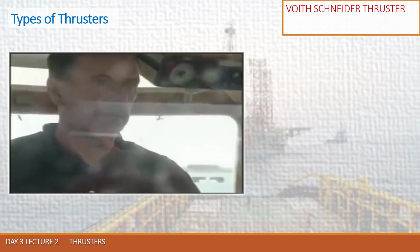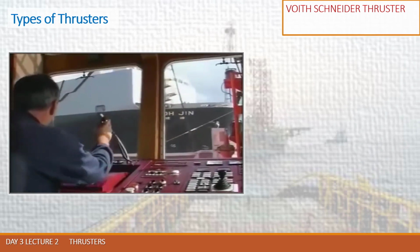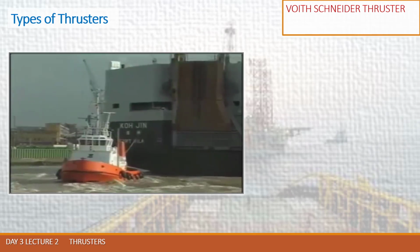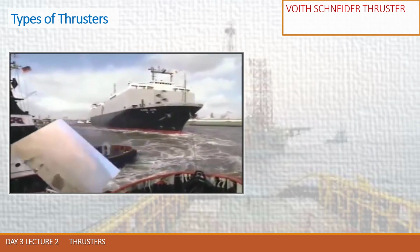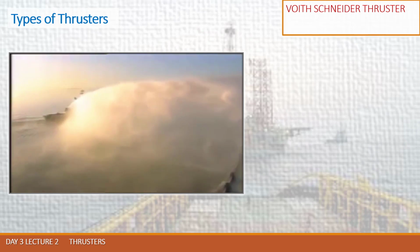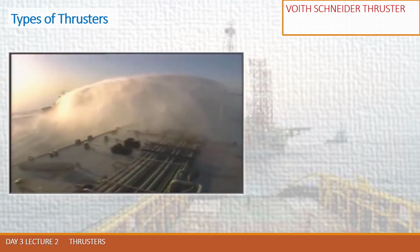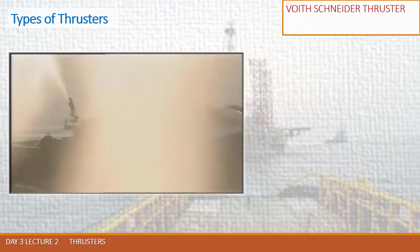It's reassuring to know that maximum thrust is available instantly on demand, in any direction. Not without reason, the Voigt water tractor has revolutionized ship handling and considerably improved the safety of all concerned. On the subject of safety, many water tractors are used as firefighting vessels. This requires a high pump capacity, which is provided by the main engines. The full maneuverability of the water tractor is assured even at a high pump throughput, another decisive advantage of the VSP principle.